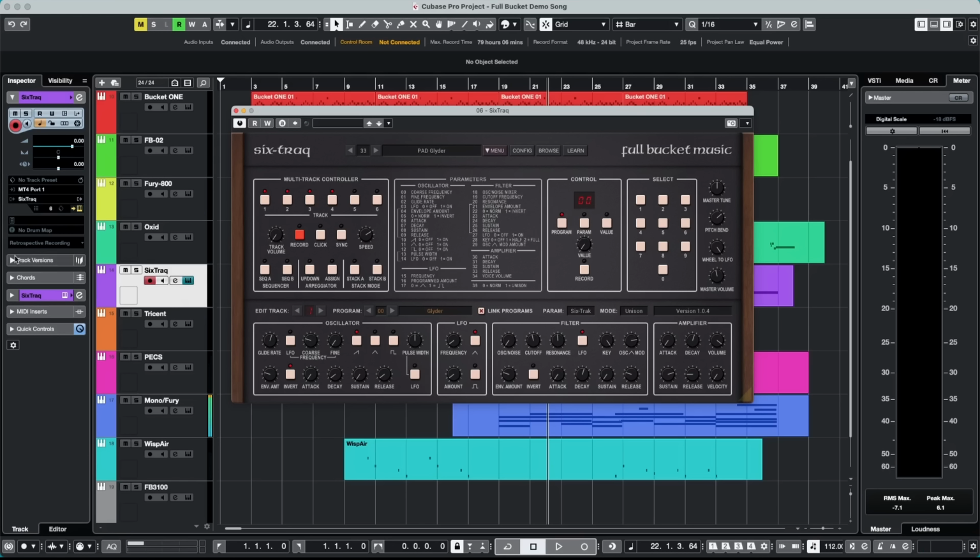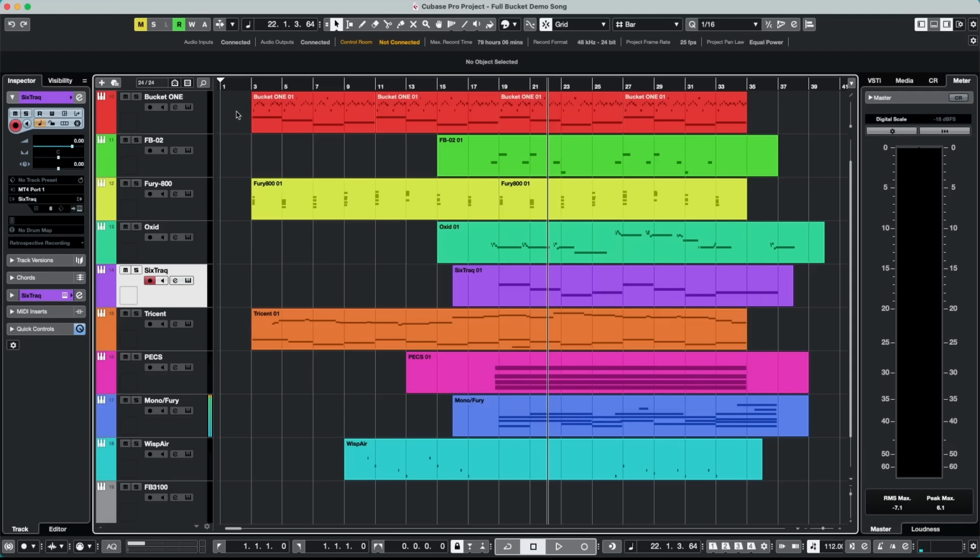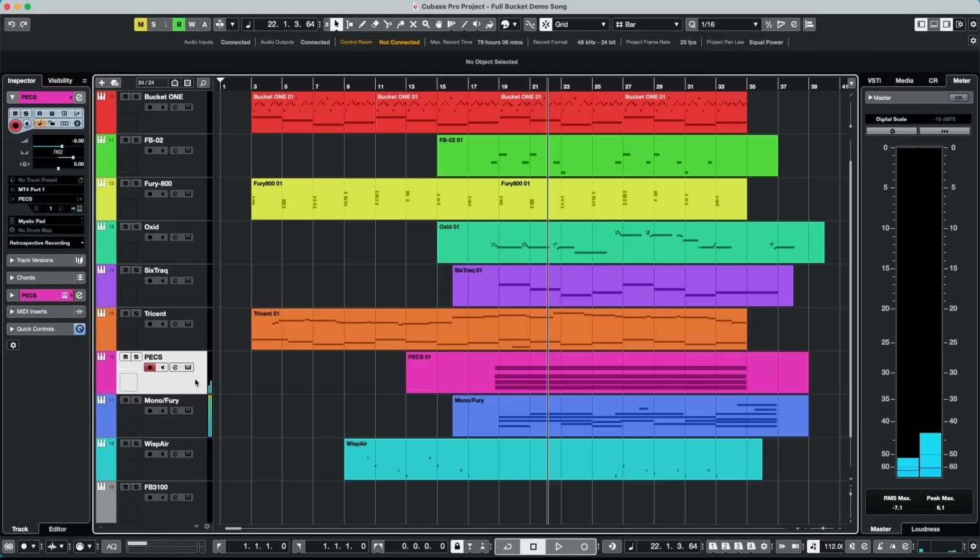It has all the goodies, the arpeggiator, the sequencer, the stack modes, and of course an easier way to edit the sounds themselves instead of going through the parameter buttons and adjusting the value. You can just do it right here in the interface itself. Unison mode and poly modes, and it's here. Excellent stuff. What else? We have this one, doing this sound during the second part.